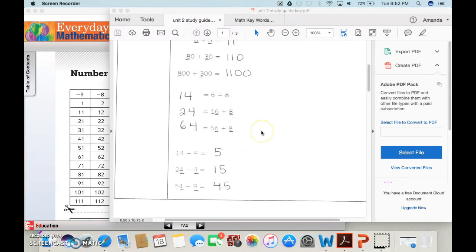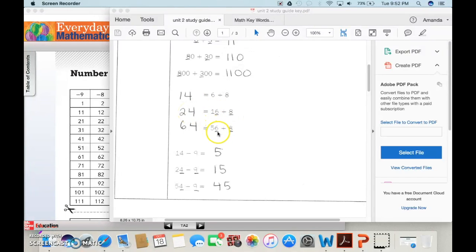Moving on to some more fact extension problems. We have 6 plus 8, that's a basic fact. We know that's 14. Now here's where it gets a little bit more tricky. We have 16 plus 8. Again, what do you notice about what numbers are in the problem and also in our basic fact? You'll see that our basic fact is 6 plus 8. We'll also see the numbers 6 and 8 in our problem. Since we have a 1 in front of it, we're basically just adding another set of tens. So 16 plus 8 is going to be 24.